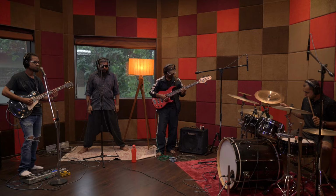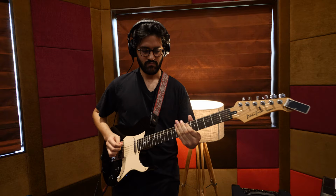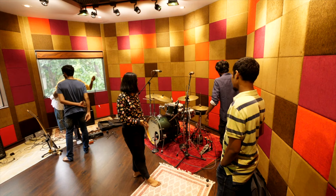We operate almost exclusively from this space that you can see over here, the Compass Box Studio, which is located in Ahmedabad, India. We're focused on making the highest quality, the highest production value of indie music in India right now. If you've had a chance to peruse through the channel, you'll see that we are known pretty much primarily for our one-take live sessions.